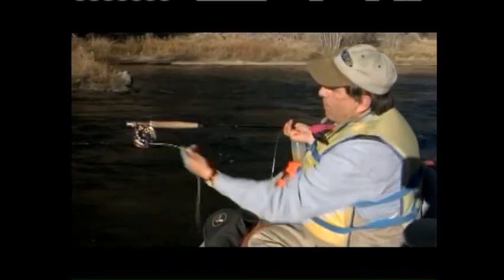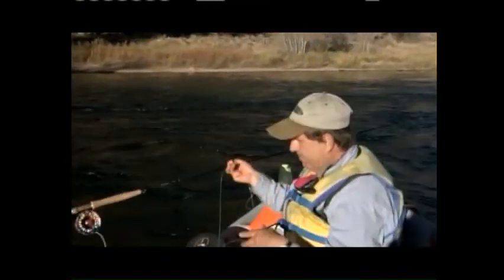feet, of intermediate line. Now, what is intermediate line? It's slow sinking line. It sinks very, very slow, and it's clear. And it's a clear intermediate line. And then as we come up to here, it'll become floating line, and we'll have 15 feet.